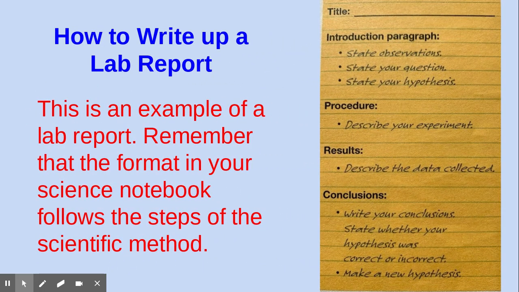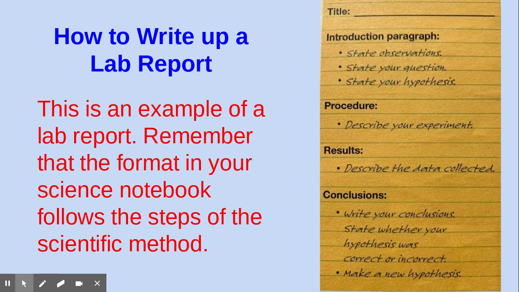When you write up your lab report, this is how it should look. This is an example of a lab report. Remember that the format in your science notebook follows the steps of the scientific method. There is a title to your experiment or your question. Your introduction paragraph states observations, states your questions, and finally states your hypothesis.